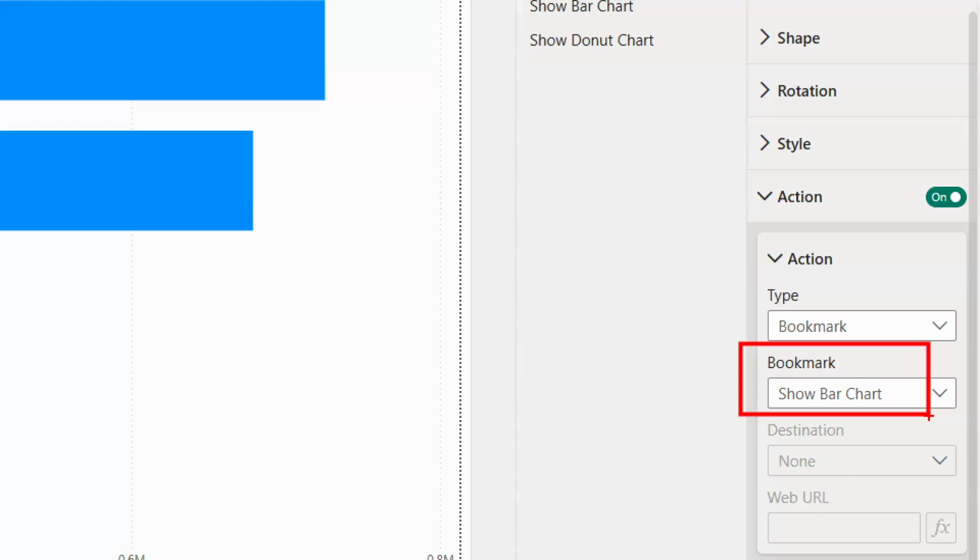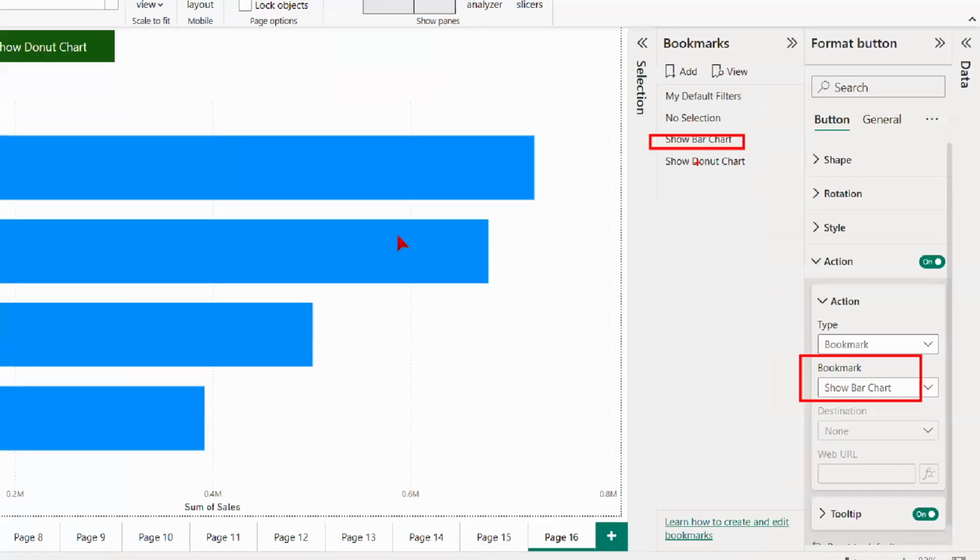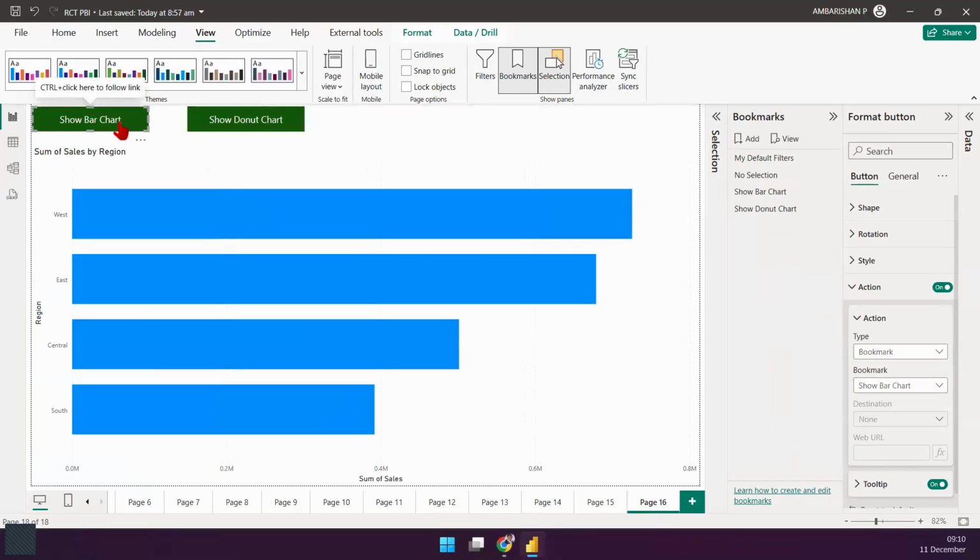I keep it the same way. See, look at my bookmark, look at my name here, look at the name of the button. So I keep it all in synchronization the same way, so that I easily understand what it is that I'm choosing, what it is that I'm doing. So you don't have to give different names here and there and get lost completely. So keep it simple. It's all your development environment. So you have to be the owner of how you want to handle it.